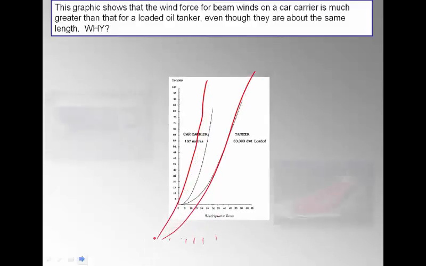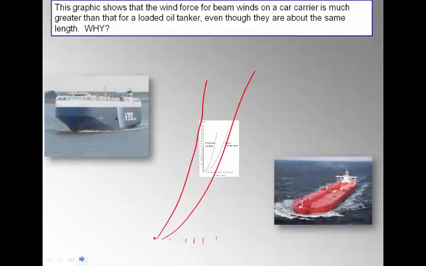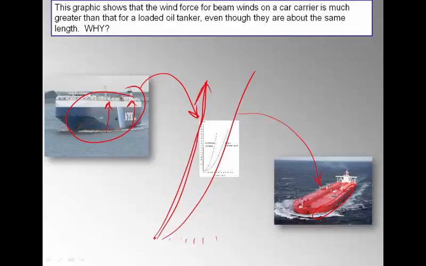the wind. So if I look at these two types of vessels here, as we zoom out, I can see this guy here corresponds to the steeper curve, because look at all of this sail area here. And this tanker, it's going to creep up a lot less quickly because it doesn't have as much sail area as the car carrier does. So it's important. This area is not a squared function, the wind speed is, however, it can be a large driver as to how quickly you're going to be affected by these forces.